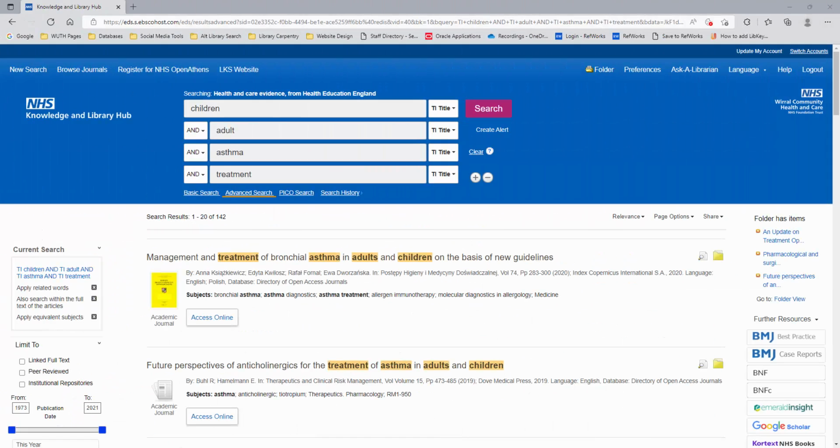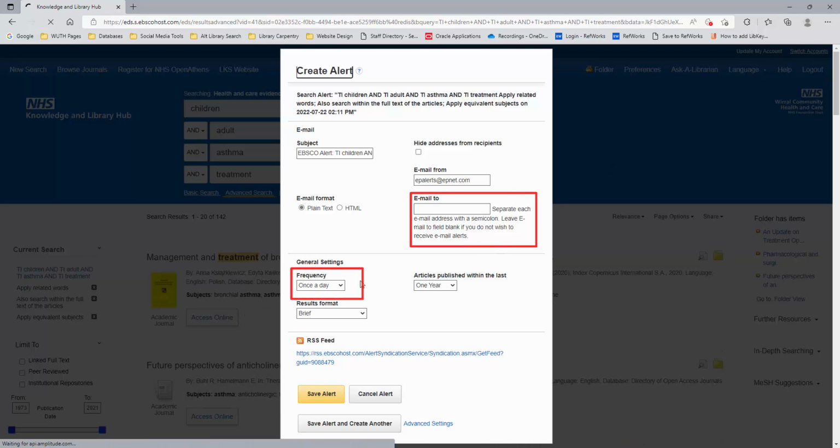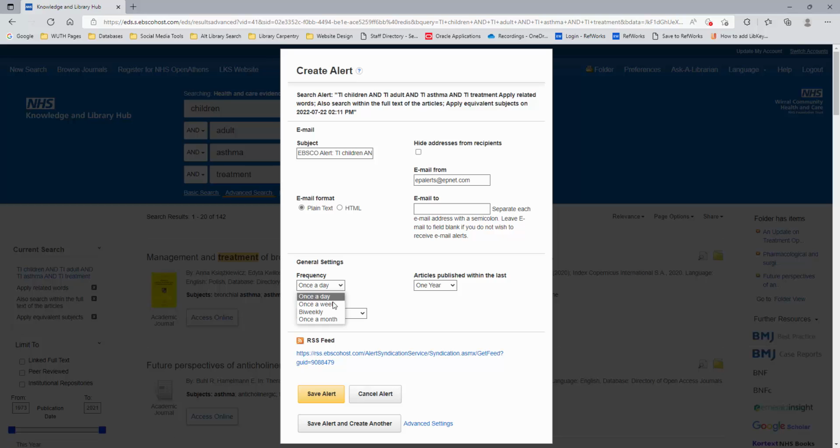If you would like to be kept updated with any new research material that matches your search criteria, the system provides some options to help. At the top of the results page, you can click the Create Alert button, which opens the Create Alert menu. Here you input an email and a frequency for how often you would like the system to check for and send out new results. For example, if this is set to once a month, the system will check every month for new results and then send an alert to the selected email address with an update.